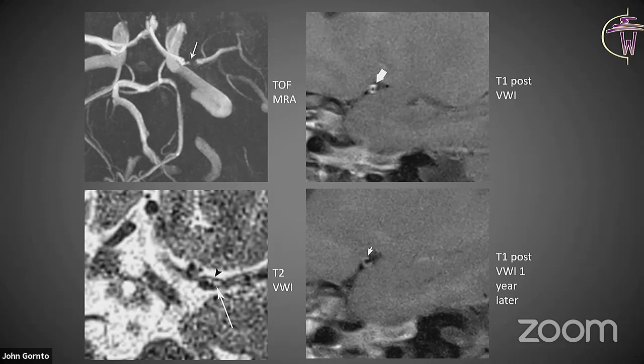We sequentially imaged this person, probably because they didn't completely believe me. We were doing imaging every 6 months. And at 1 year, you can see that same lesion has opened up. And you can see now it's much more eccentric in terms of pattern of involvement, with decreased enhancement. I don't think we mentioned it here, but over time, after stroke events, the literature indicates that there's progressively decreased enhancement as you get further away from the stroke event. So this all supported that this was an atherosclerotic lesion, and the patient has not had any subsequent events since then.